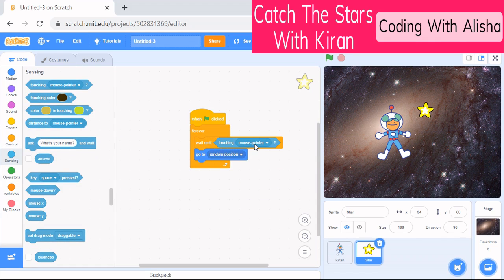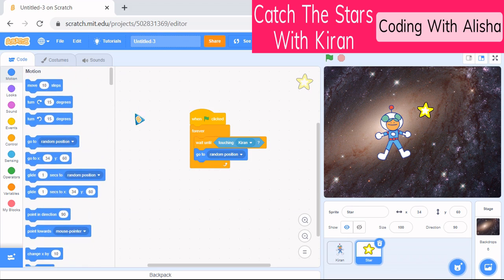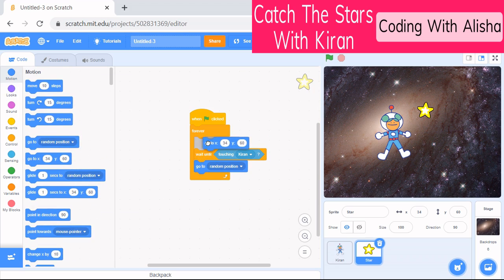Instead of touching mouse pointer, I'm going to write Kiran. If it touches Kiran, it is going to go to a random position. So I'm going to go to the motions category and go to again to the star, so it will come back to its place.